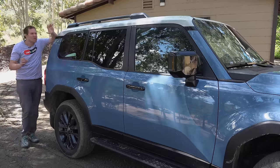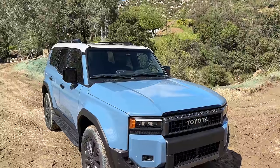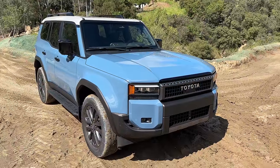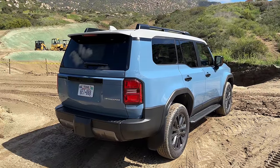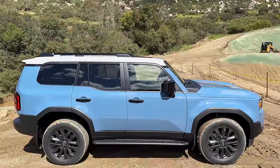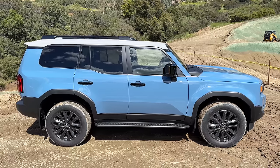And next up, we move on to the next most interesting thing about the new Land Cruiser, which is the way it looks. This cool, boxy, blocky, off-road friendly design is definitely head-turning and definitely cool, and a significant upgrade over the kind of bloated, curvy look of the outgoing Land Cruiser model. This is distinctive, awesome, off-roader tough, and it's definitely a totally cool look that's worthy of the revived Land Cruiser nameplate.